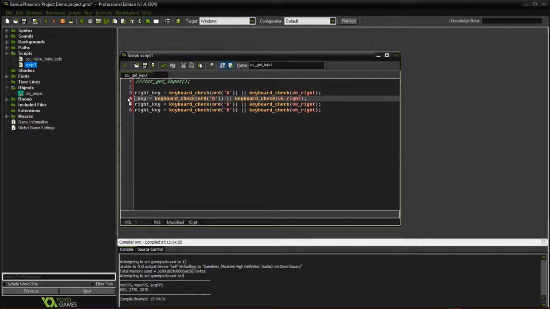And we'll set this to left key, up key, and down key, like that. And the left key would be capital A, capital W, and then capital S for down. And we'll change this to VK underscore left, underscore up, and VK underscore down. And then we'll say I think that's just it then, really.